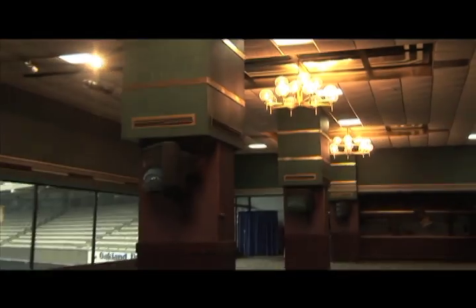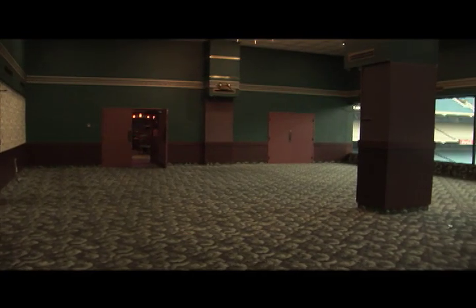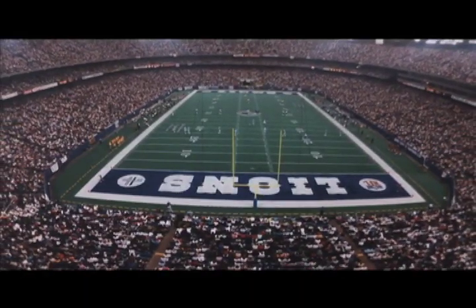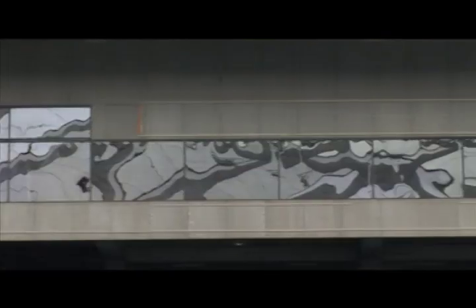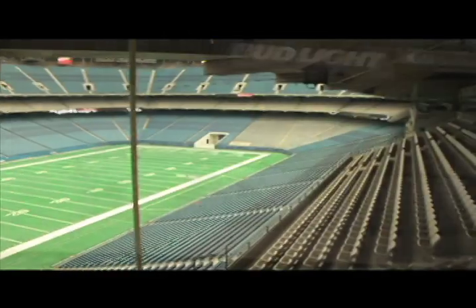In addition to the restaurant itself, the Main Event includes separate banquet facilities which have played host to every type of event imaginable, including Super Bowl parties. I believe the banquet side fit roughly about 500 to 700 people, and your restaurant side fit about 250 people. They had a full-class menu, a great group of staff up there. Best place to probably sit during any type of an event. You know, it was just so much live action going on inside the restaurant. The combined space here is over 15,000 square feet. The view through the 268-foot glass window overlooking the field remains spectacular.